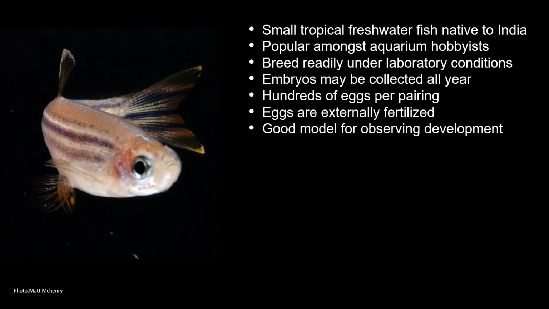If anyone has experience trying to rear animals, most animals will only spawn when the conditions are perfect, when the offspring have the greatest chance of survival. There are certain cues that the animals might look to, in terms of day length, which would reflect seasonality. Lots of different factors would go into inducing spawning. Whereas with the zebrafish, there are factors that are important for spawning, but they're fairly loose. Even in a plastic tank with a little bit of vegetation, the animals will readily spawn all year round.